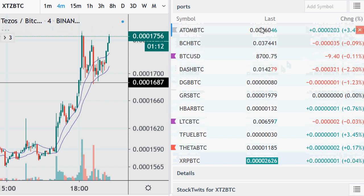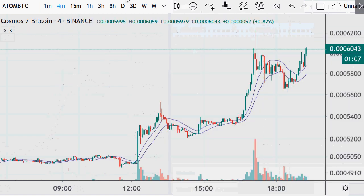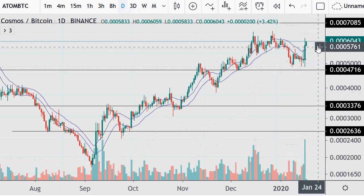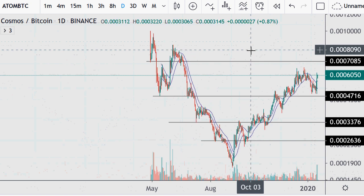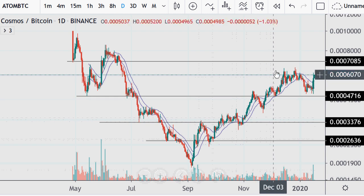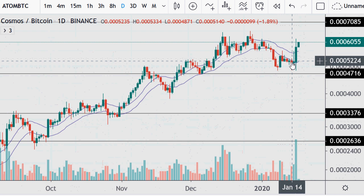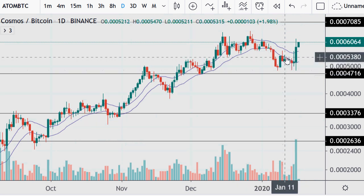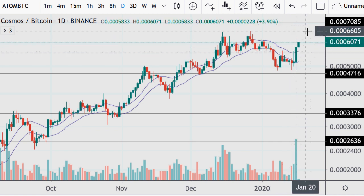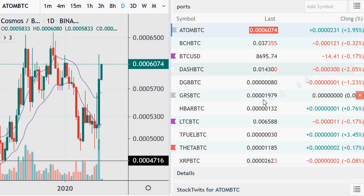Atom, it actually was like 6,000. This is a pretty decent setup on the 4-minute. On the daily time frame, a nice little correctionary move in here, and this is one of the best it's had from this rally. It goes down once, comes up to the 18, retests the low for a couple of days, takes 1 or 2 days within these highs, and now it's breaking out. Nice little fun stuff there. What else do we have here?